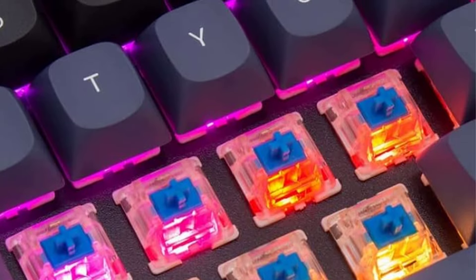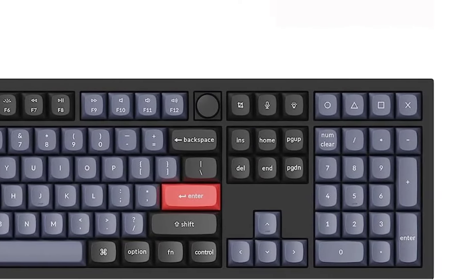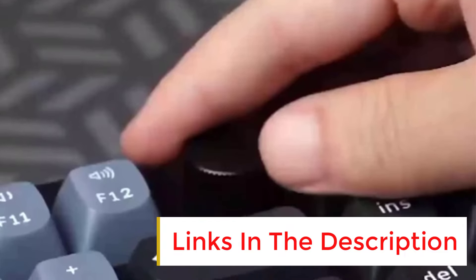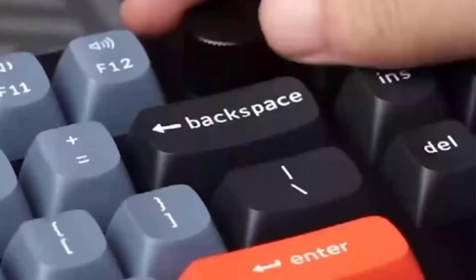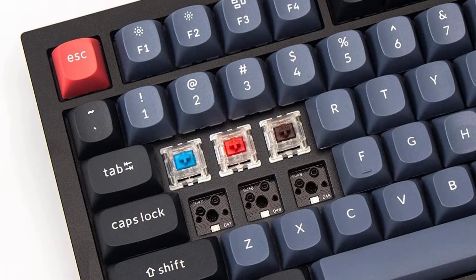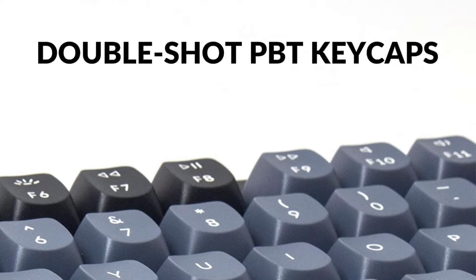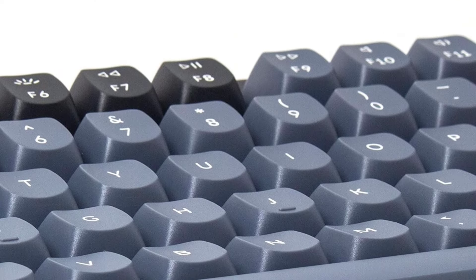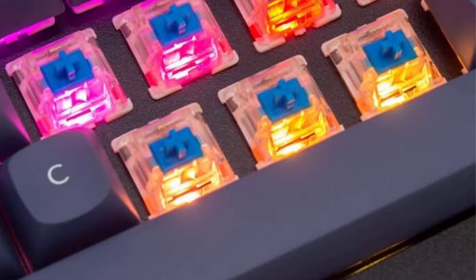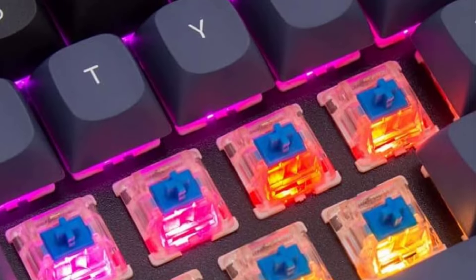We've named the Keychron Q6 the best full-size mechanical keyboard we've tested. Still, this keyboard is part of a wider Q series lineup with various sizes and layouts available — each entry in the series offers virtually the same experience, so it boils down to the most comfortable and appealing size. If you're a programmer or typist, check out the more compact Keychron Q3, or if you're interested in an ergonomic forward design, you may like the split key layout of the Keychron Q8. Each keyboard in this premium lineup is also designed to be fully customizable and includes a small toolkit and thorough instruction materials. You can fully deconstruct your keyboard and replace switches, sound dampening material, stabilizers, or keycaps if you crave a more personalized keyboard experience.